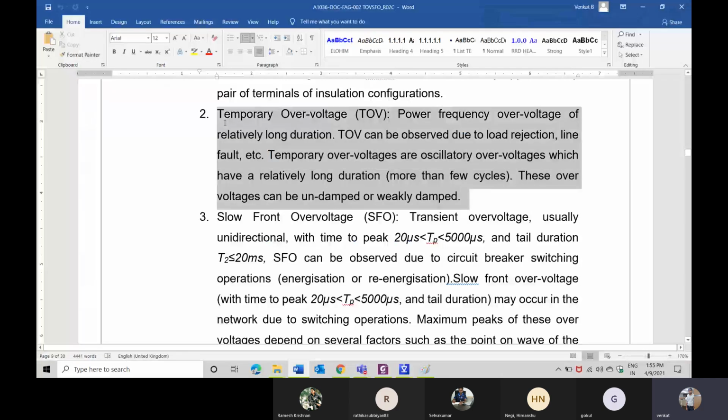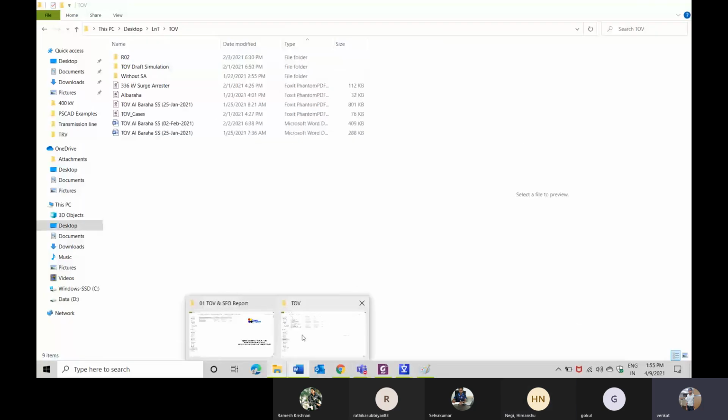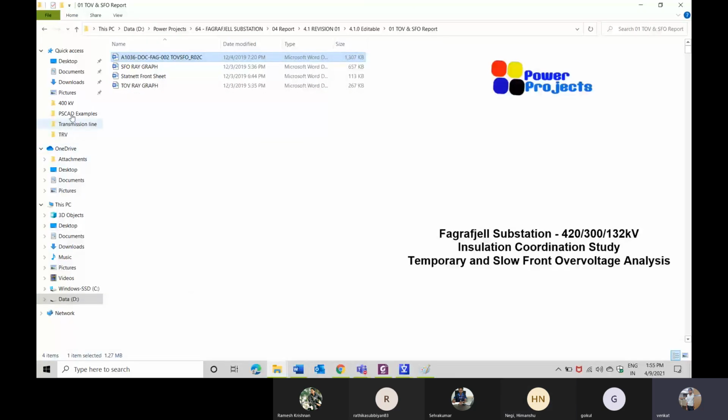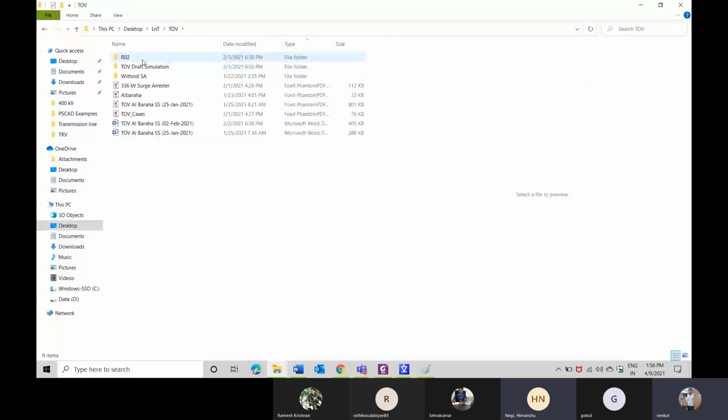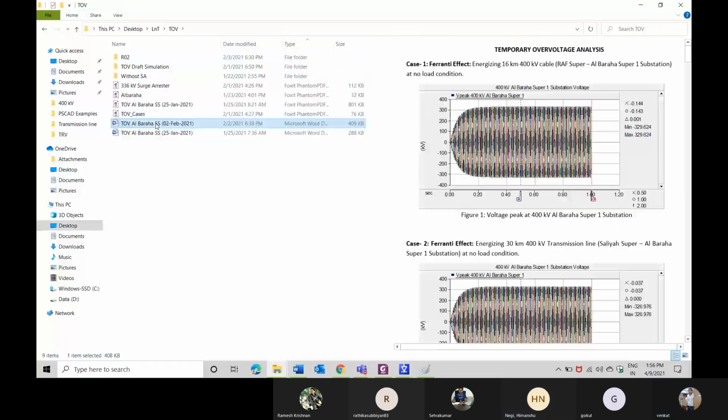So what is the time period at which we have to measure the temporary overvoltage? Whether we need to see the peak voltage which is happening during the load rejection, or else what we have to see? We have to be very sure at what instance we have to measure the voltage. If you have any idea, I can share, or else I will show you some. We have to measure for a full cycle, is that what you mean? No, I will show.